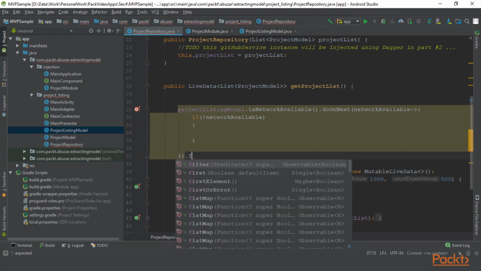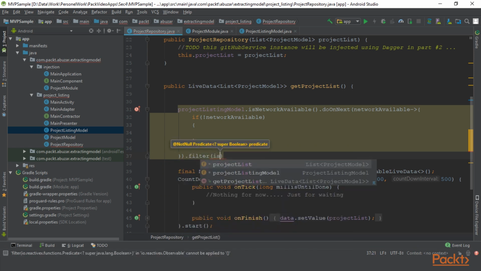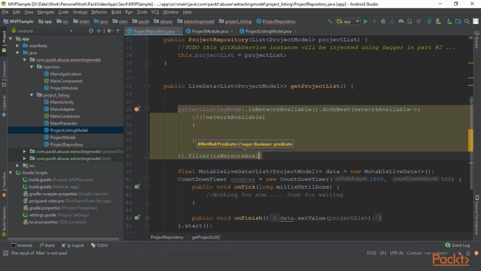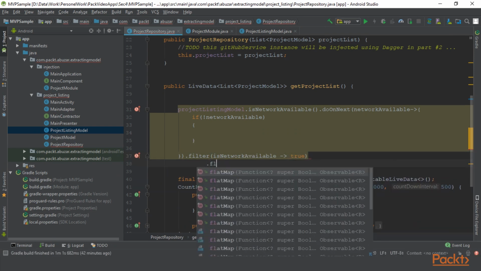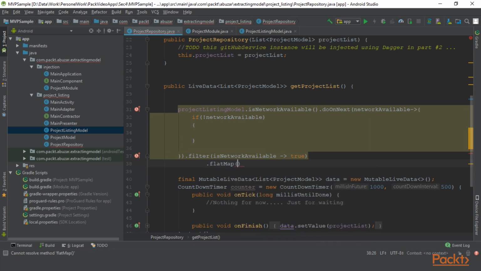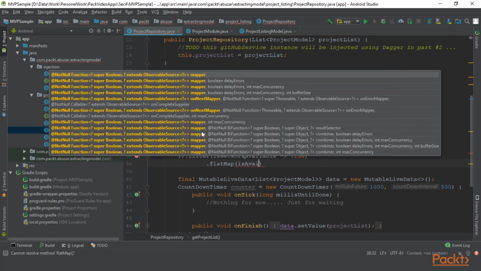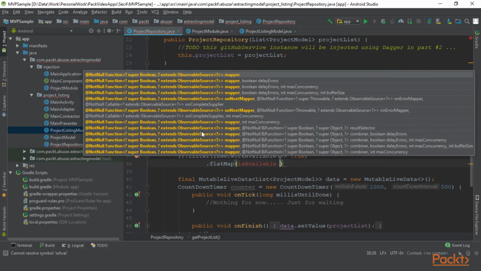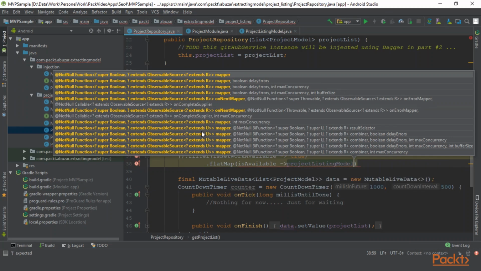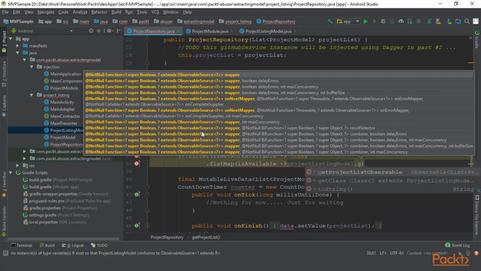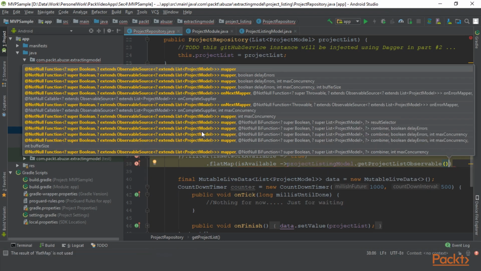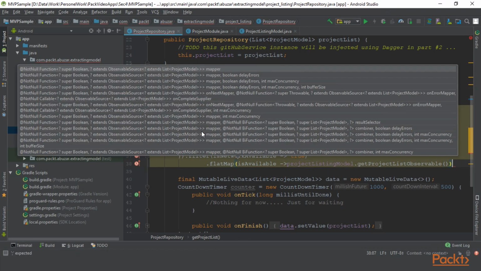Now we will add filter and check isNetworkAvailable is true. Then we need flatMap so that it can wrap into the observable. You can add any name here. projectListingModel.getProjectListObservable. Now we have received the observable.